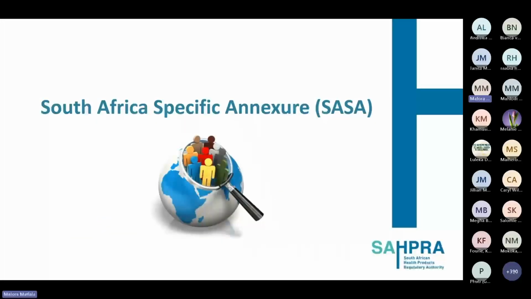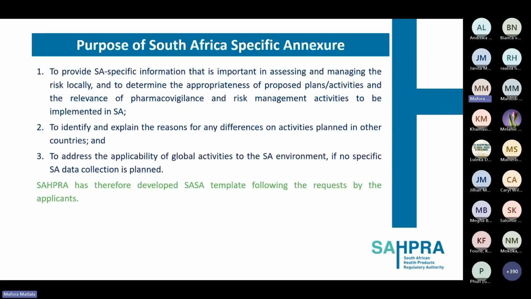So now we're going to look at the SASA, and the SASA is more specific to South Africa, hence our microscope looking more closely into South African issues. So what is the purpose of the SASA? The purpose of the SASA is to provide SA-specific information. I've touched on it as I've been presenting from other sections, but now we're paying particular attention to the SASA itself.